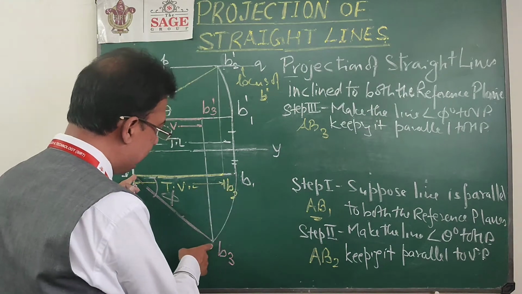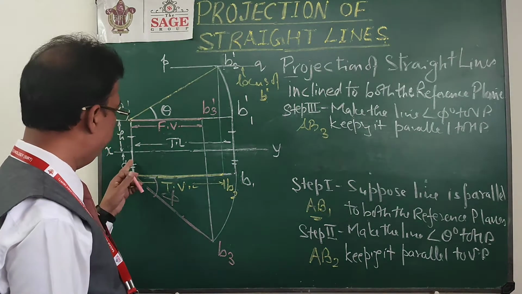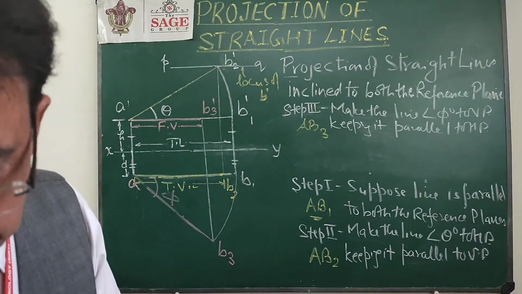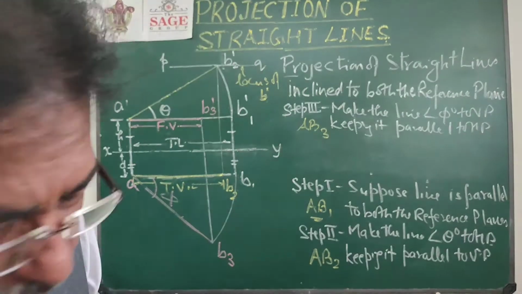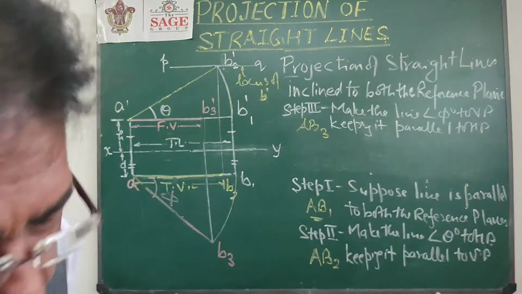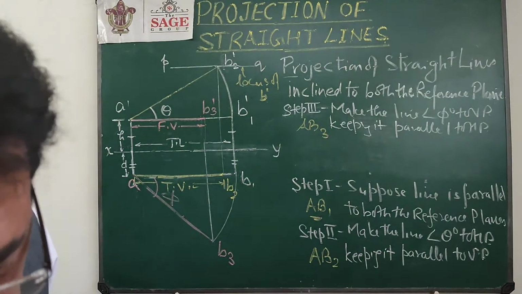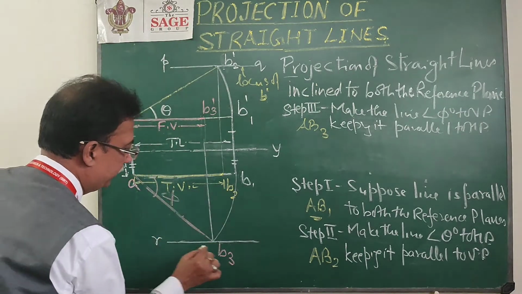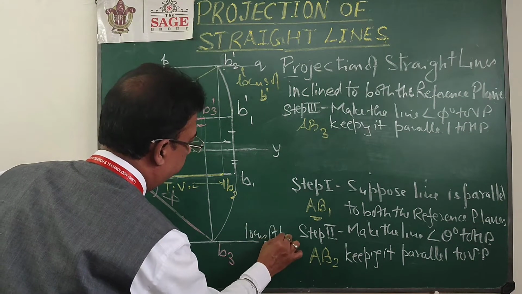As already I rotated this line with the VP, the distance of this point from the VP has changed. Now this may go from D to D1, but if the same line is inclined to HP again further, then this distance is not going to change again. So it means I can say that we got the locus of the top view of B also. So if I draw a line parallel to the reference line from this point and name it small rs, this will be the locus of point small b.